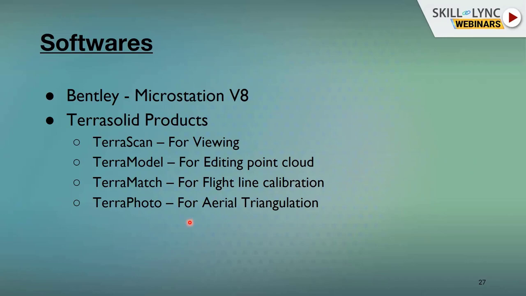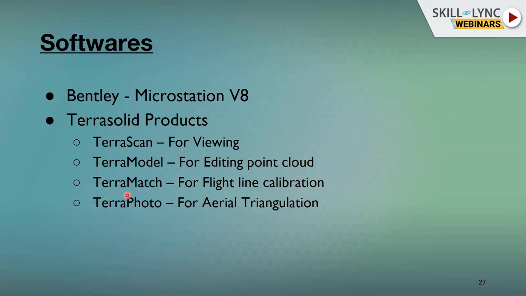And then TerraMatch. TerraMatch is mainly useful for data calibration. When we are flying aircraft or drones, there will be some mismatch between two flights. So I just want to bring the two flights to the same level. For that, the TerraMatch module is used. This is a very critical task in airborne LiDAR and drone LiDAR technologies. The person should be highly skilled to do this data calibration process.